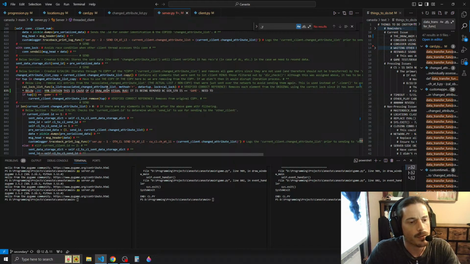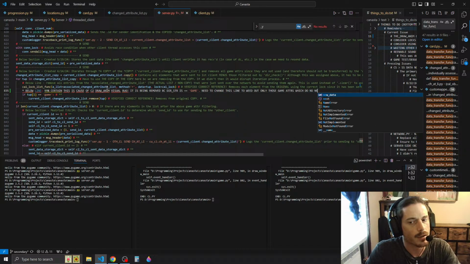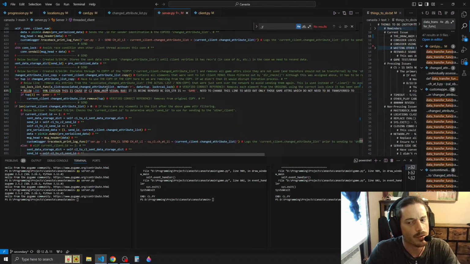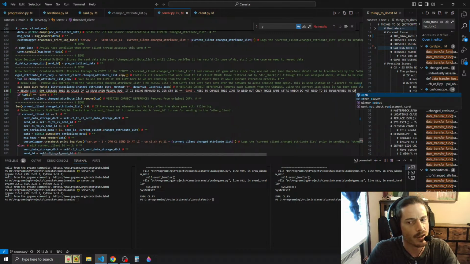Need to change this line to weed out only those game adders which do not need to be transferred to the other client.